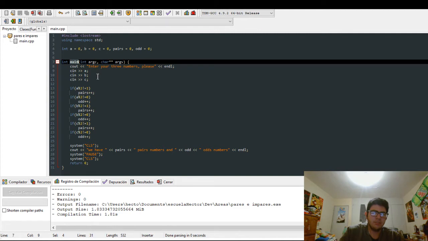The main is the principal area for the code.